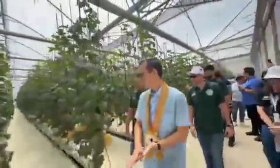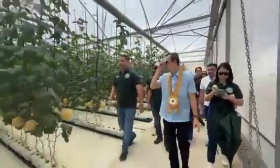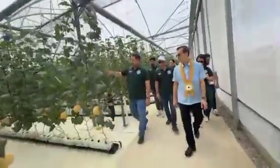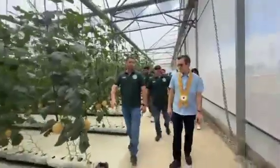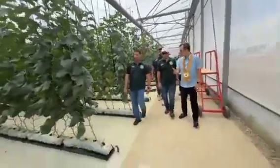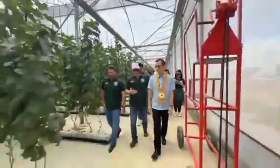Here now, this is in the final stages. We're going to harvest it by the end of this week, starting next week, depending on the sugar level. And we are now stressing the plant, not giving it a lot of water. We want it to send all of the energy and the sugars to the fruit. So this is really the end of the final stages. You have to stress the plant. Stress it.